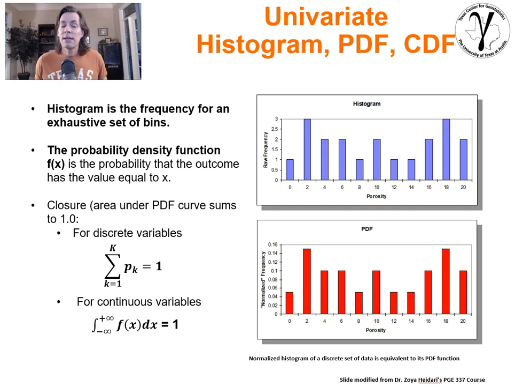So, how do we represent these statistical distributions? Well, there's a variety of ways we can represent them. And so the histogram is the most simple form of all. And what we do in a histogram is we just simply take the range of possible values, say porosity between 0 and 20%, and we bin it. We cut the data up into equally spaced bins. In this case, we go from 0 to 20, and we have about 12 different bins.